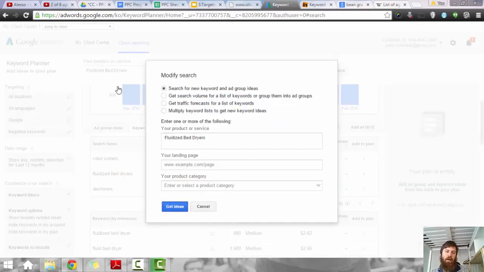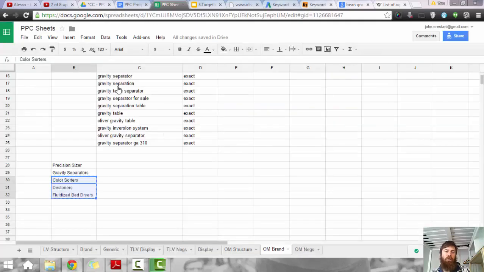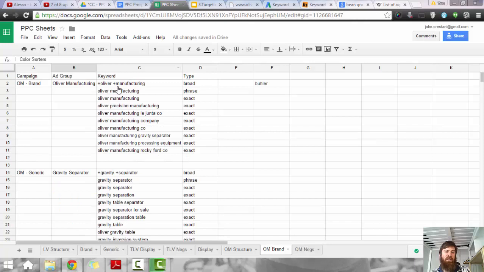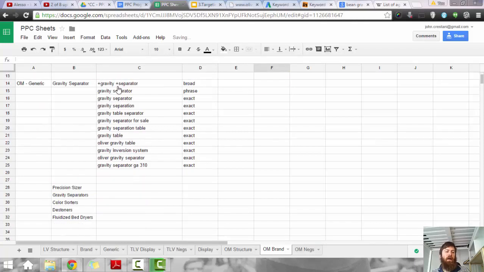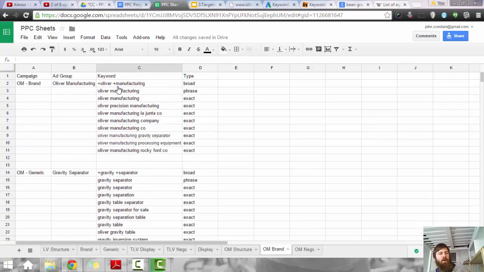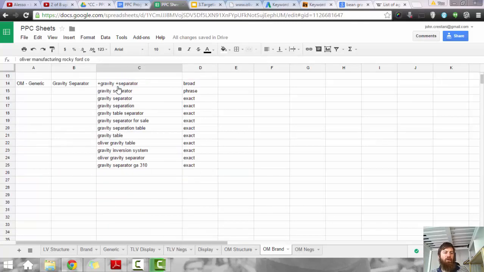The problem is, there isn't any problem here, but it's not going to be a very high spending campaign. But again, you have to realize there aren't a lot of people in this market, and online is not the main way people search for their agricultural processing equipment. You have to always understand the market and how the people want to buy things. It does look like there are a couple magazines and a couple conventions or trade shows where people really go and find out about the companies that are selling all of the equipment in the industry. That being said, we still have to make sure we advertise.